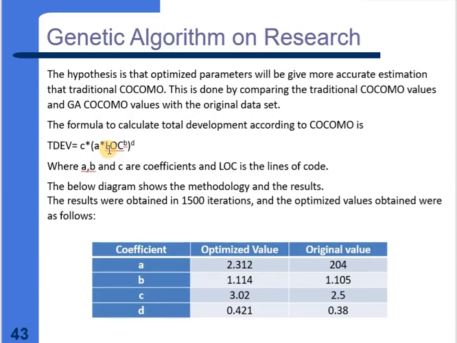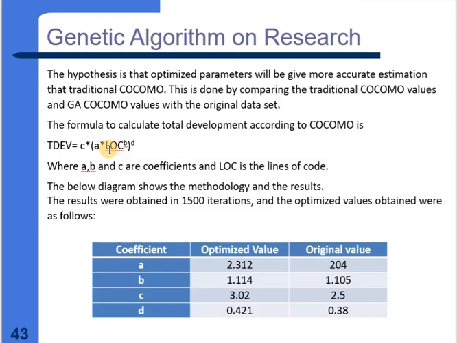For example, lines of code. It depends on how big you think your software is going to be. But the parameters that you can see in the equation, A, B, C, and D, are predefined. Although they're not predefined for all projects, they're predefined based on the lines of code, because COCOMO divides projects into semi-detached, organic, or intermediate, and all these three differentiations are done based on the number of lines of code.